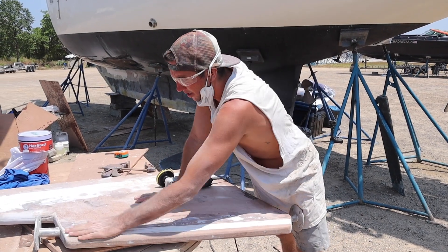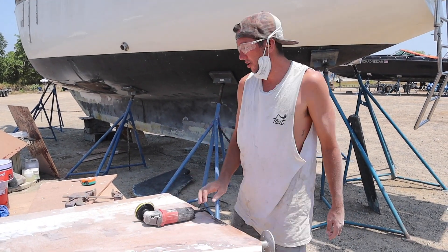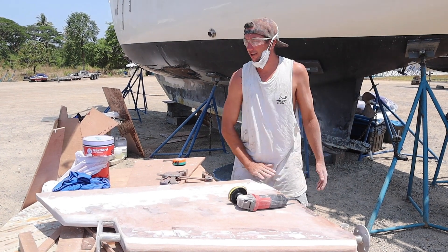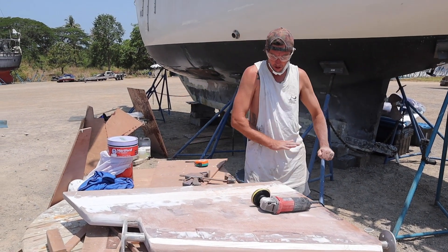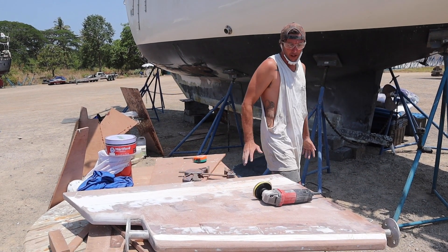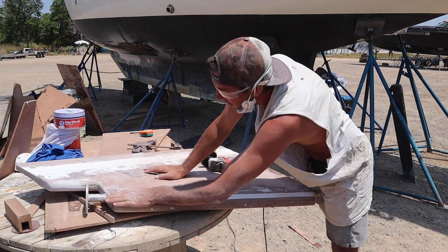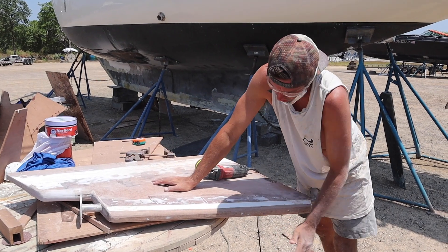It's happening pretty quick — quickly it shapes up, which is really good. A bit of a surge with the old four-inch grinder, but for here I'll use the big nine-inch — well, seven-inch sorry — just because it's a bigger gradient. I want to get a nice big straight edge, so I'll take off this back edge a bit and then use the bigger one over a bigger area to get a more uniform and flat surface. This is looking good. That solid hardwood front edge — I think that was a good idea. It's all combined really well, so solid.